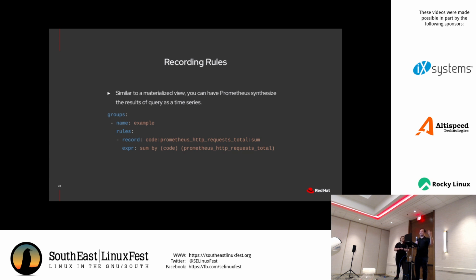So one thing that you can do with Prometheus is if there is a query that you're doing often, either for performance reasons or just convenience, you can define a recording rule. And what a recording rule will do is it will have Prometheus essentially run the query periodically and then save the results in a new data set that you can query by itself.